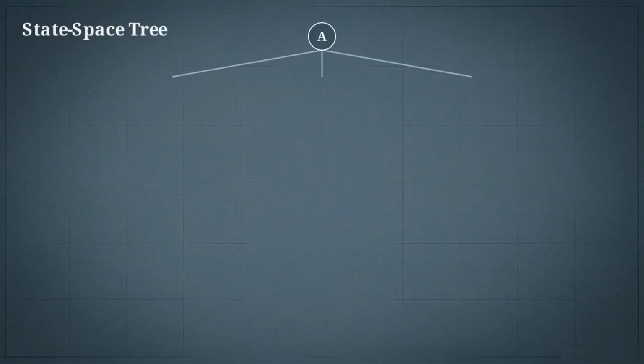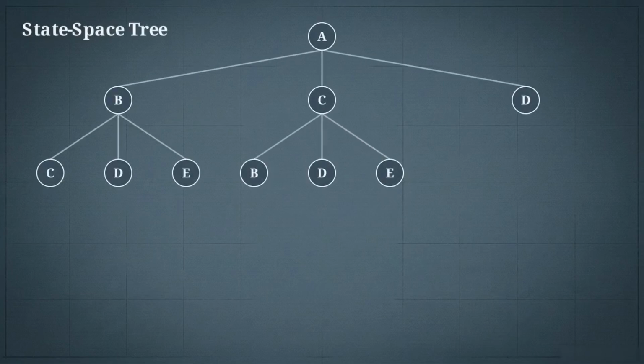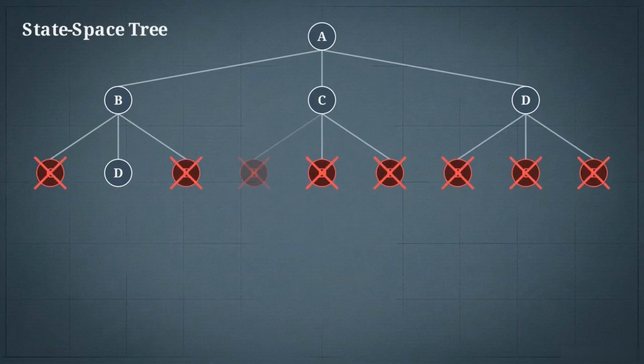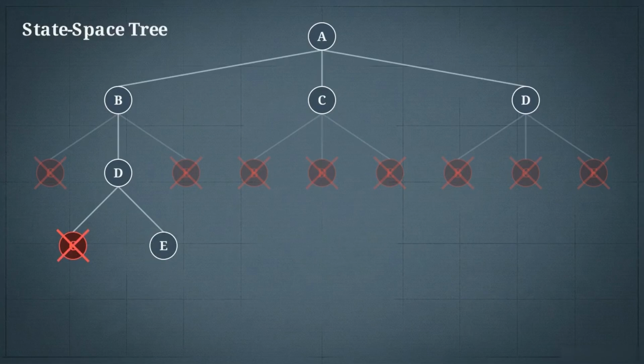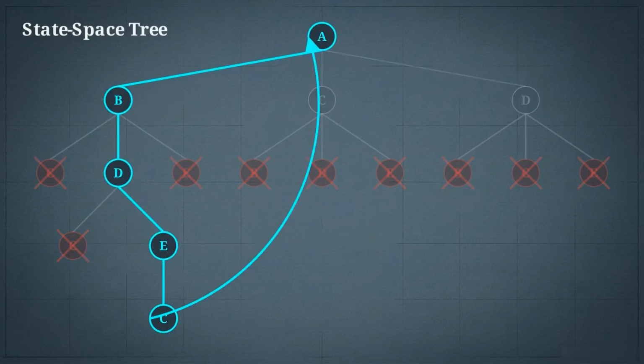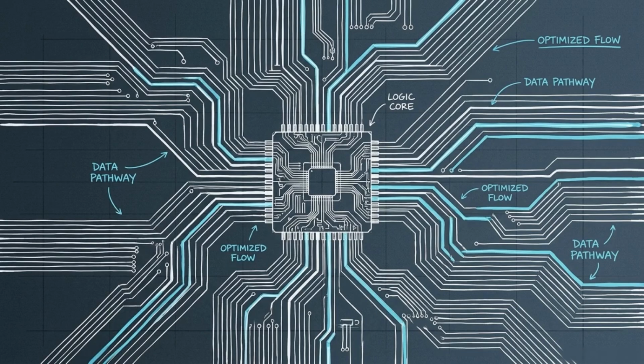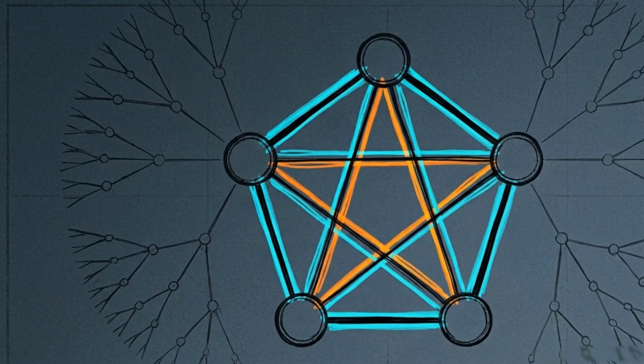This search can be visualized as a state space tree, showing every decision the algorithm could potentially make. Pruning occurs when the safe function returns false. The algorithm severs entire branches of the tree before it wastes time exploring them. This pruning process significantly reduces the computational time required to find a solution by discarding thousands of invalid paths with a single logic check. Even with efficient pruning, we have to consider the mathematical cost of the operation.